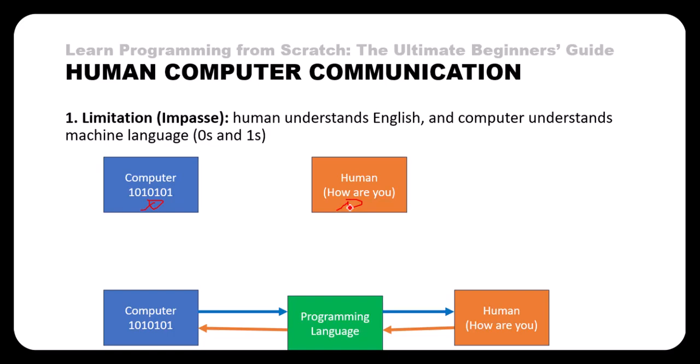So humans understand English. They understand any other language that uses the alphabet and other numbers, not just binary. You don't speak in binary, you speak in English. But then computers only understand machine language, which is what? Ones and zeros. So here there's a communication problem. A computer is using binary to process information. A human being is using English, right, to pass instructions to a computer. So the two can't communicate. We have a problem. So if the two can't communicate, what is now going to be the solution?